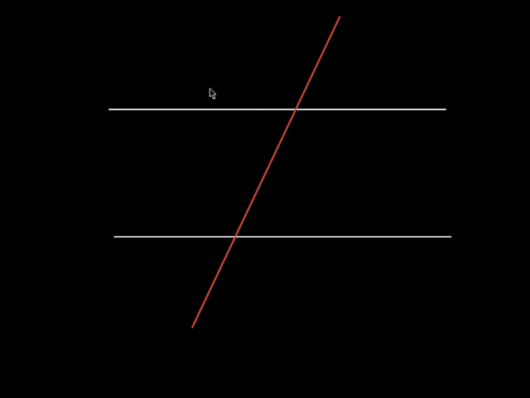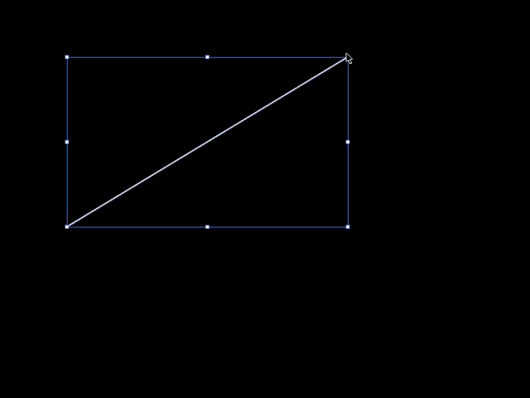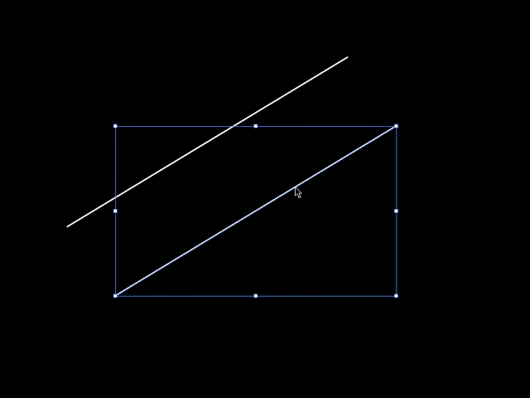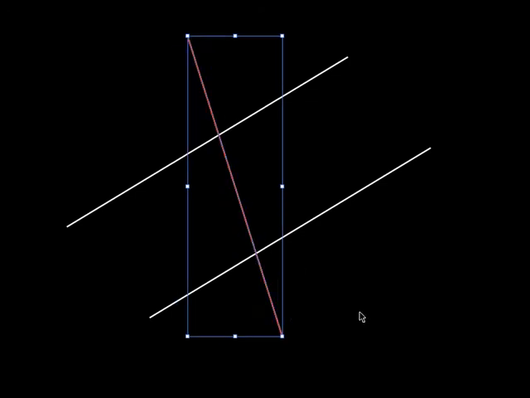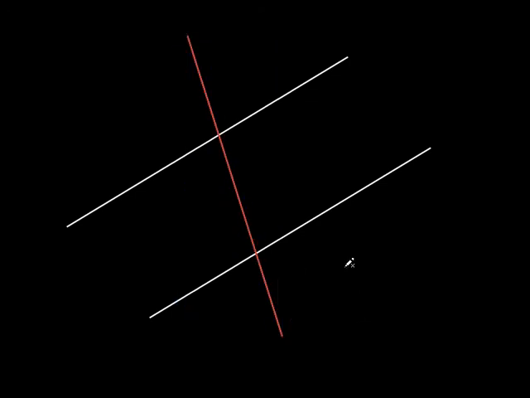Okay, let's do this. Let's get rid of this stuff. Sorry. I just want to make it look a little different. So there's one that's a little different in the book. So one goes like this, because it's not always going to look the same every single time. Like that. And let's make it like that. Okay. All right, there we go. There's our situation. And we call this one M. And we call this one N.